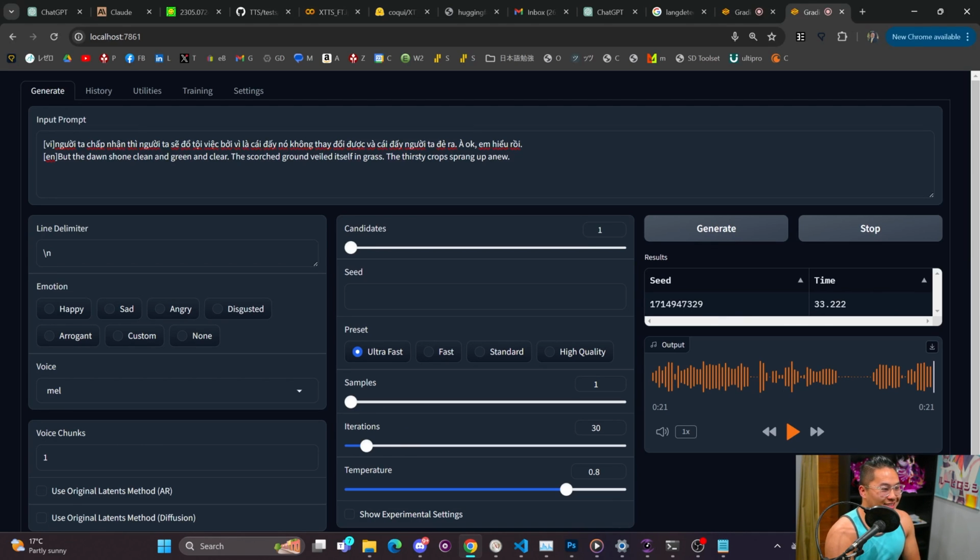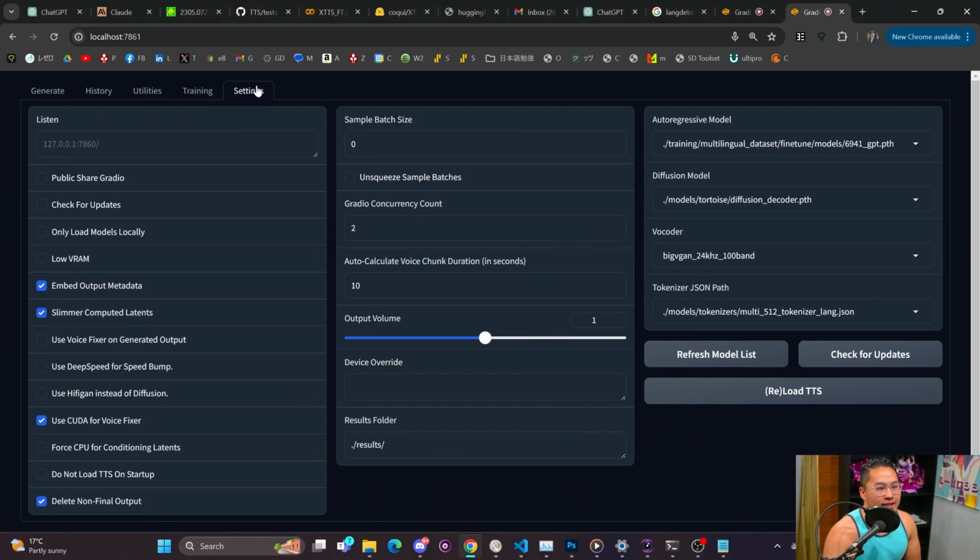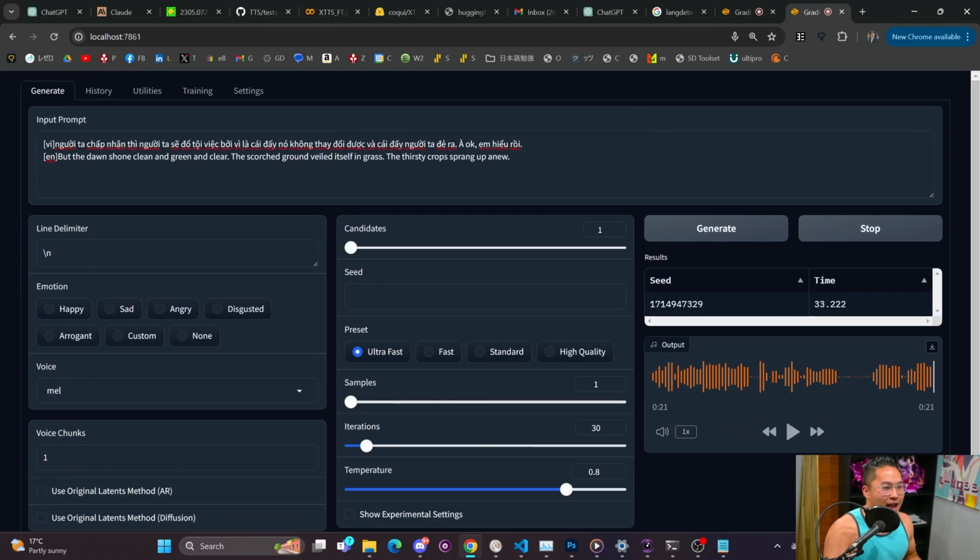So if we just scaled up and trained on a lot more data, I think this could actually turn out pretty good. And now that I know this is the case, I do think I can try the attempt that I did earlier by adding new languages to a pre-existing fine tune by just adding additional new tokens and then also just making sure that I have that language tag in there.